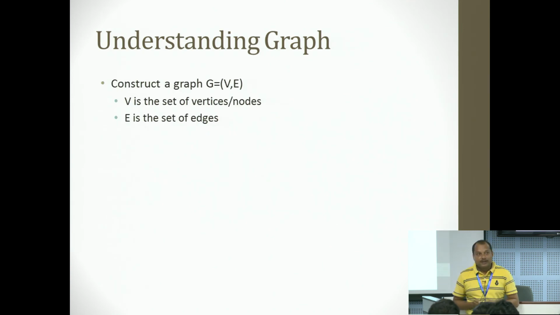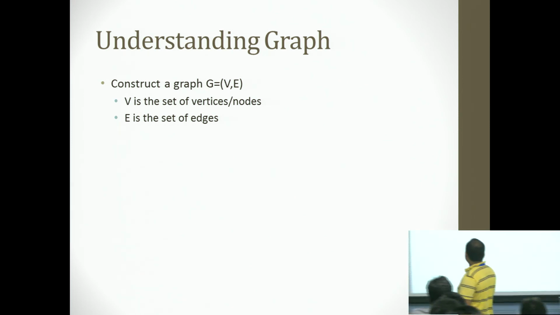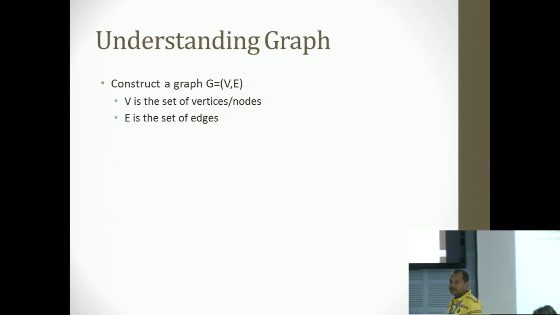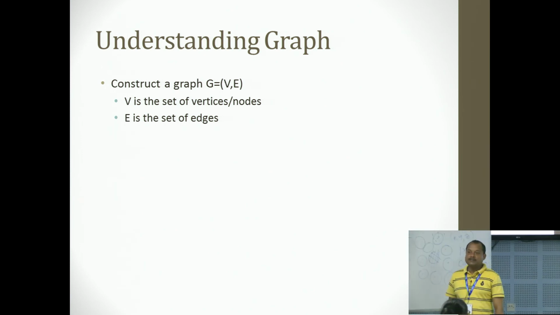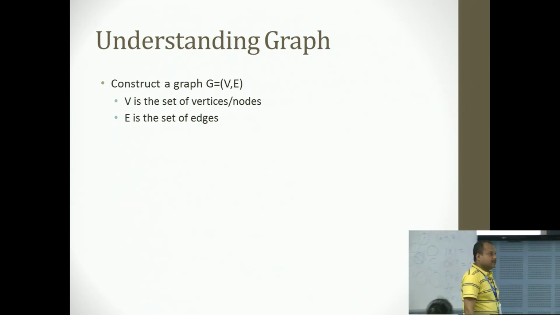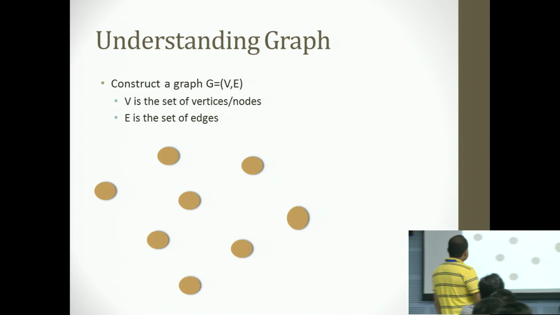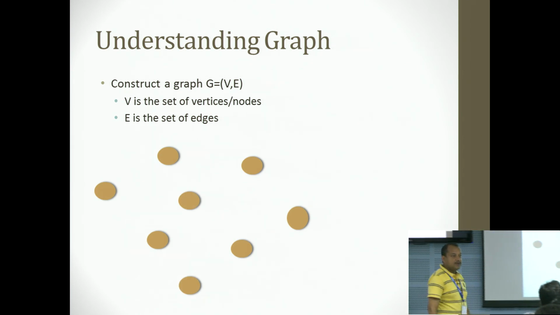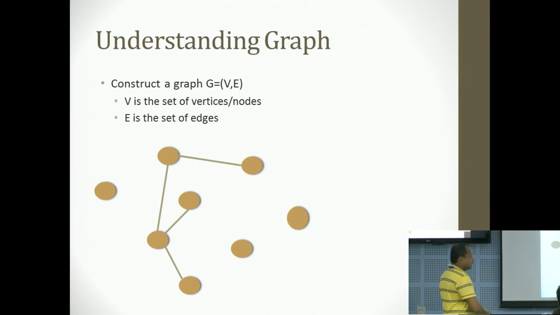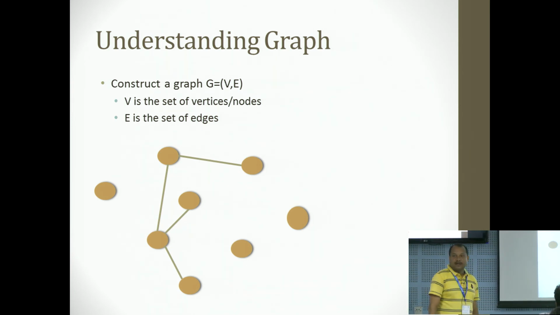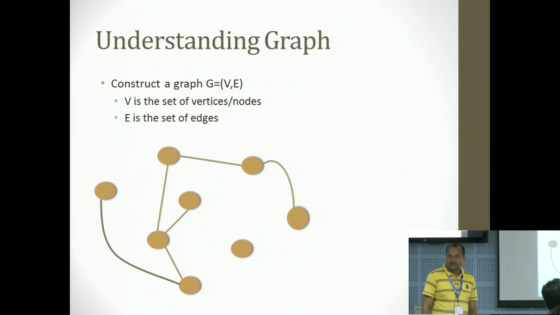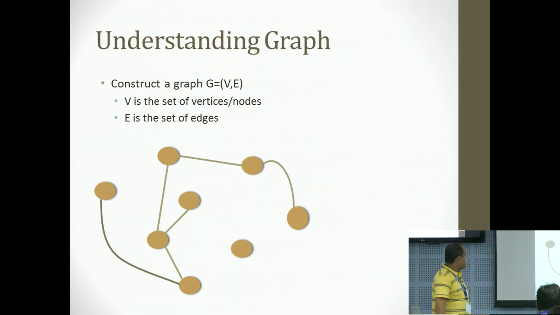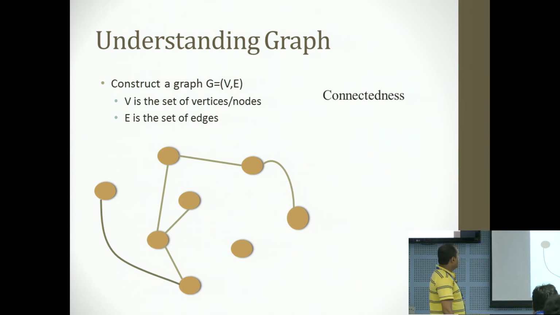Okay. This is a very simple thing, a graph is defined by these two things, one is called V, another E. V is the set of vertices, E is the set of edges. Now, these are the vertices, and an edge means when there is some connection. Now, this connection may not be a straight line, it may be some curved line also. Okay. And using this curved line, you can get one graph.